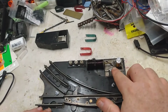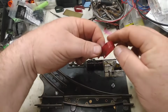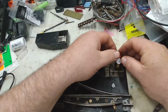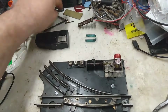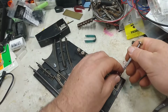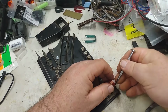So in the position where it is right now, the green would go here, the red would go here. So let's put the red one on first. Now, with the housing off, like I said, this is much easier. With the housing on, you have to be a little bit of a Houdini to come in through the top of the housing and to get these little slots lined up with these. And even so, it's not super easy.